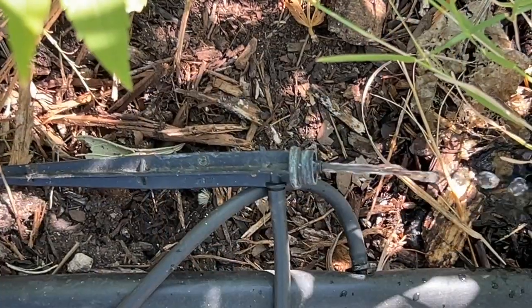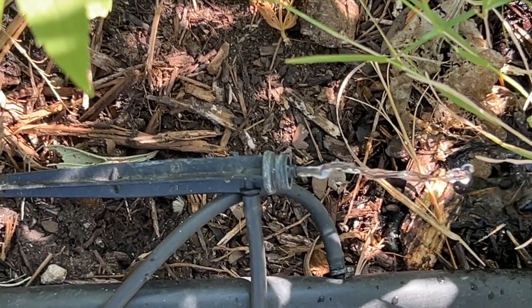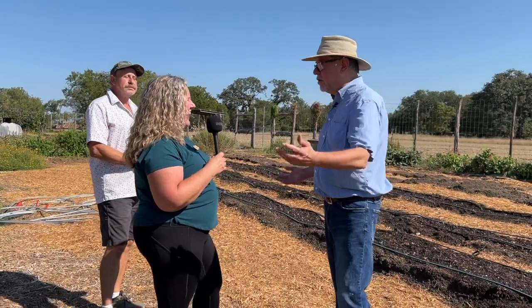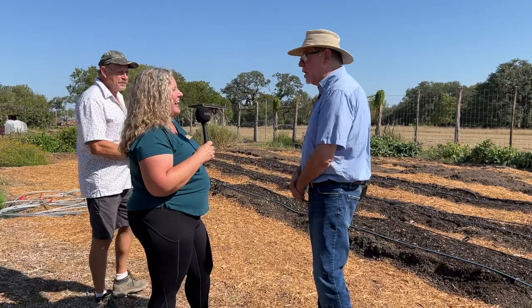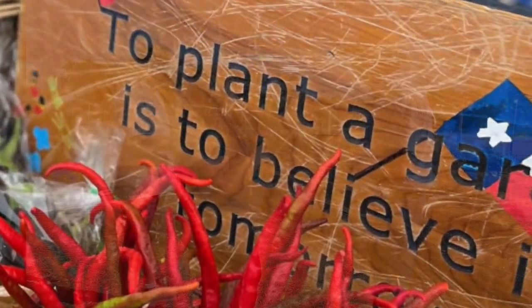Okay. So again, this is all drip irrigation. That is correct. And who manages it? The staff? So staff and volunteers. And we also have groups that come out and they want to learn about gardening. So it's all hands-on, experiential, where we teach them how to compost, how to use compost tea, how to build, how to mulch, so all of it. Michiganders like myself and Californians, like my sister coming in, they all learn how to grow vegetables the Texas way. That is correct.